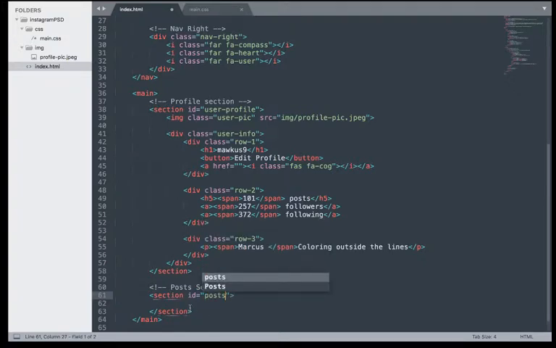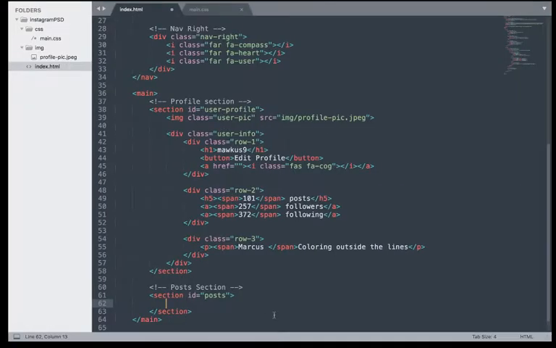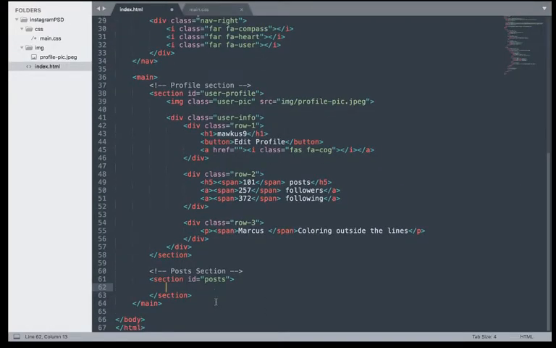let's first start off by styling our ID that we set up for the post. So we'll say our post ID, post.